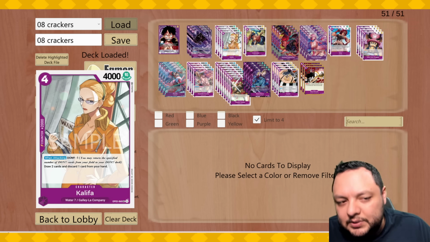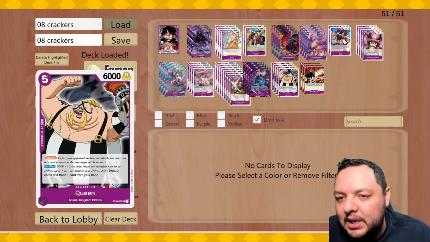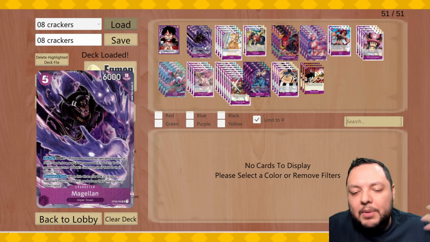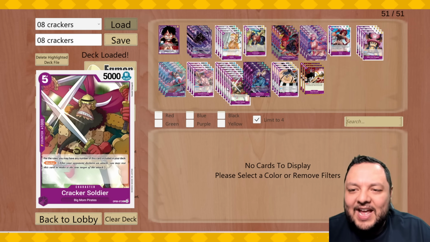And then I can do many things from there, right? I can draw cards with Khalifa. I can use Black Maria aggressively. I can play Queens. I can play Kids. I can play Magellans, depending on how much I want to stall my opponent. Or I can just keep spamming blockers. That's the whole idea of the deck.